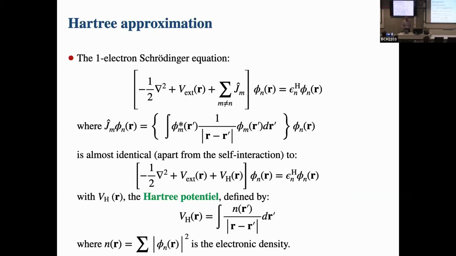These equations that I was showing to you are very similar to the ones that you may know, where we introduce the Hartree potential, and the Hartree potential is given by the integral of the density divided by the distance r prime here, and the density is given by the sum over all the wave functions of the square modulus of these one-electron wave functions. So can you tell me the difference between the two equations actually? Between this one and this one. Very similar, but there is a slight difference.